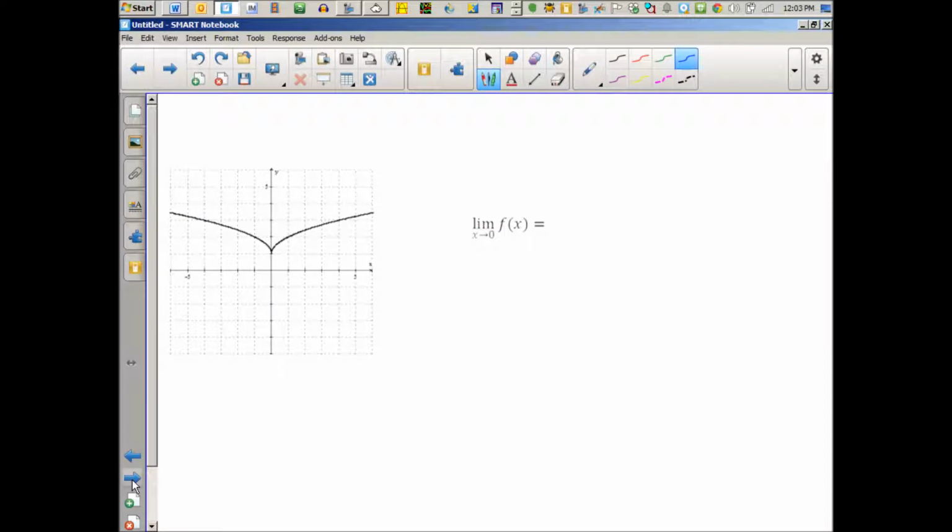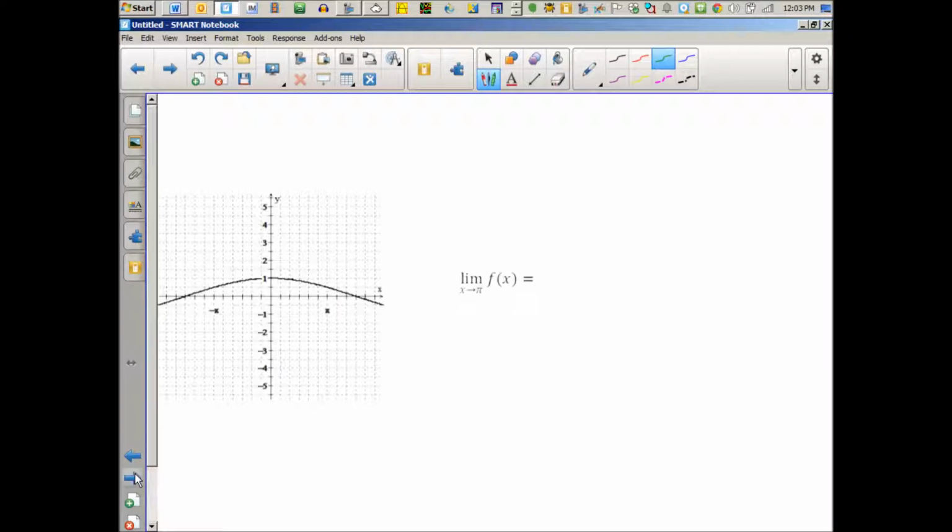Here we're coming towards x equals what? What does it say? 0. Right, so that would be right here. We're coming from the left, we're coming from the right. Even if this point isn't filled, what's the answer? 1 is correct. The y-coordinate of that point, whether filled or not filled. Good. Okay, let's go to the next one.